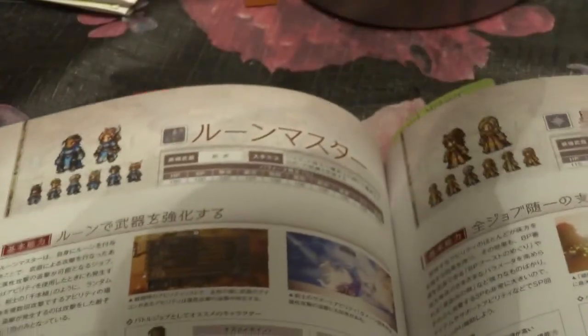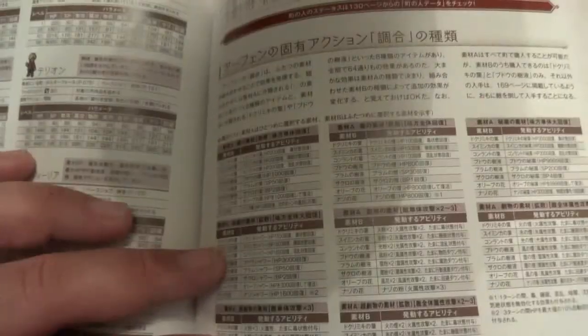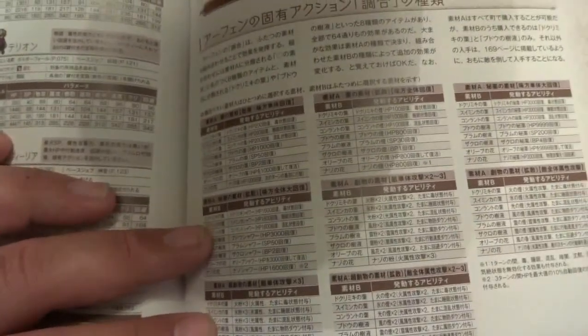What happened to the tab? Did it just break off? Uh-oh, that's not good. Oh wait, no, it's right here. So all of the concoctions are actually listed. Wait, are these it? Oh, yeah, it is. Okay, my bad. I thought this was just some mumbo jumbo for a second. Anyway, one moment.